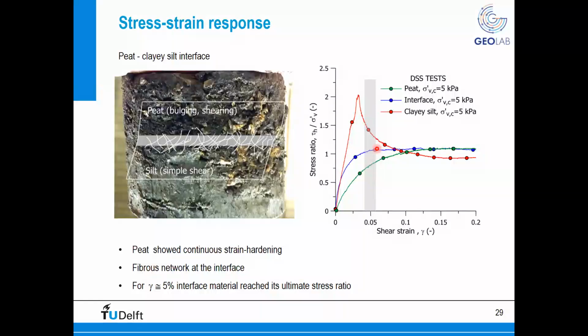So having an insight from the laboratory point of view with the different kinematic compatibility between the different layers is extremely important. And this kinematic compatibility, in our opinion, comes from the role of fiber. So this lateral displacement that you saw inside the peat layer was basically transferred to the clayey silt through this kinematic constraint of the fibers. And the clayey silt layer reached failure much earlier than the peat due to a completely different stress-strain response.